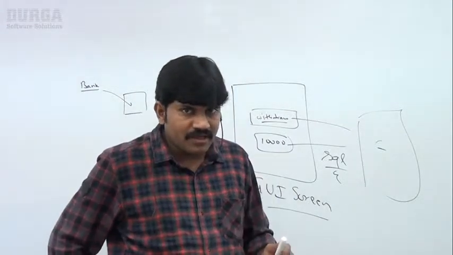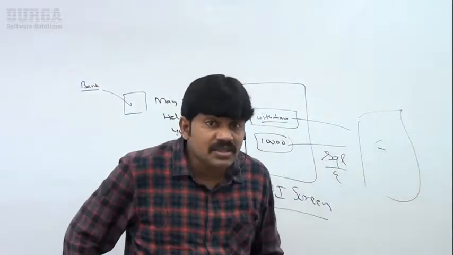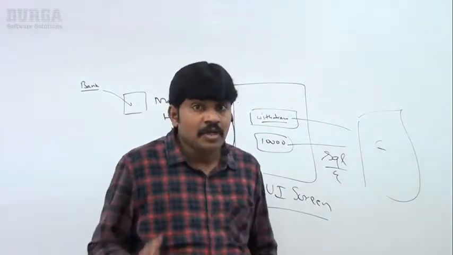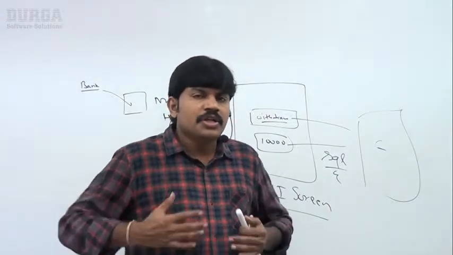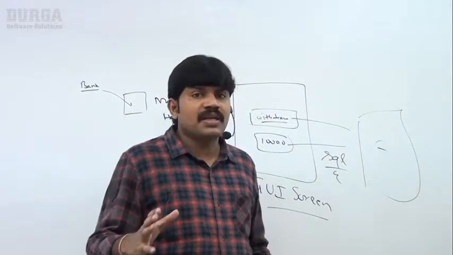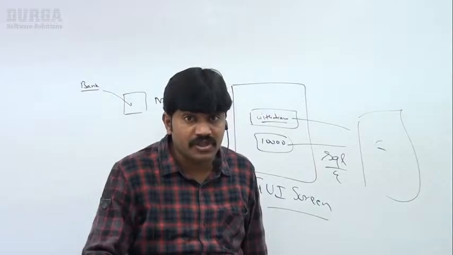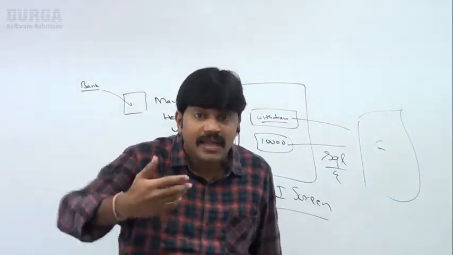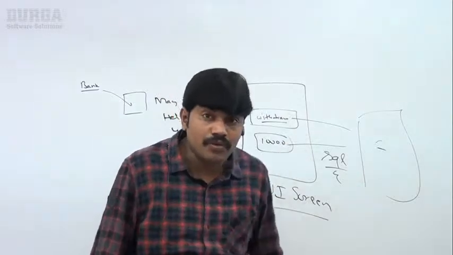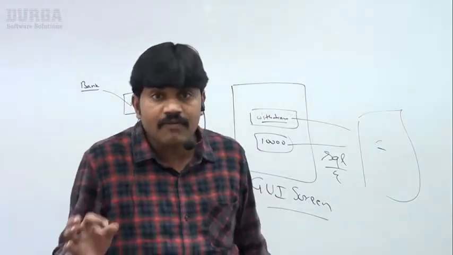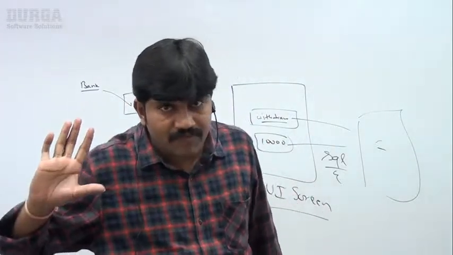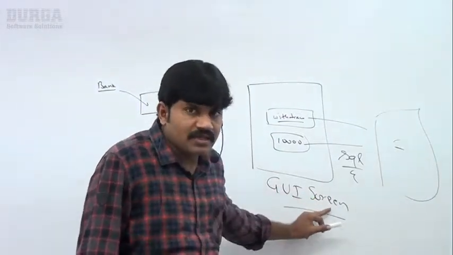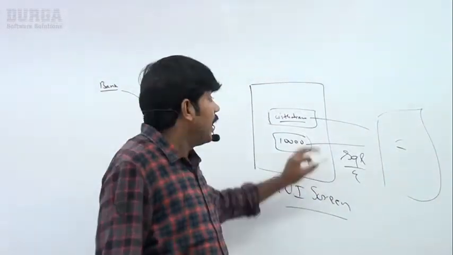Are you able to identify? Are you able to understand the point, right? So this concept itself is nothing but abstraction. In our coding also, we compulsorily have to maintain this type of feature. Hiding the internal implementation and highlighting the set of services that we are going to offer is the concept of abstraction. Is it clear for all of you, right? By using GUI screens and the interface concept, we can implement abstraction.